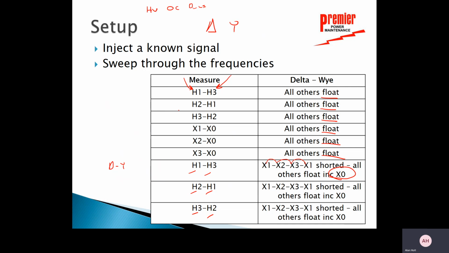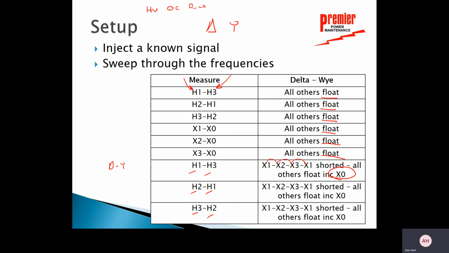And you may say, Alan, why do we need that return? It is so critical. Issues that you'll have with tests are the fact that you'll forget to float XO, or you won't have a great ground. It's even to the point where I want to mark on my test sheet exactly where I place the ground side of the test probe. So it's pretty critical, and making sure that I have that loop X1, X2, X3, X1 back is going to be vital to me.